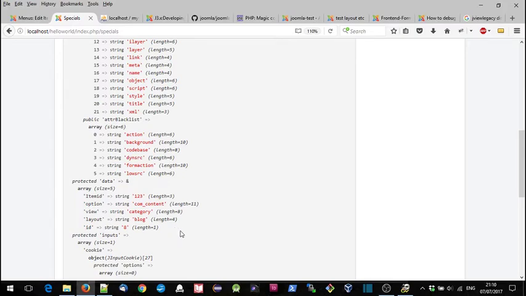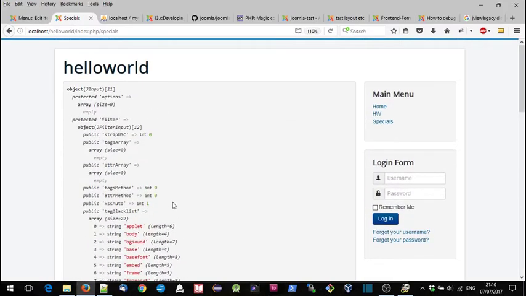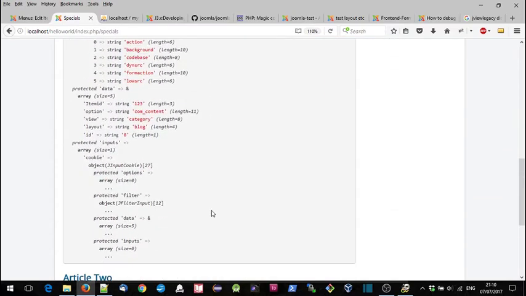So really what Joomla is doing is looking at the URL that has been put in, and then it's mapping that to the information which is in the database, which really enables the rest of the code to work out that we need to run the view within the category subdirectory, and the layout that we need to run is blog.php within the tmpl directory.